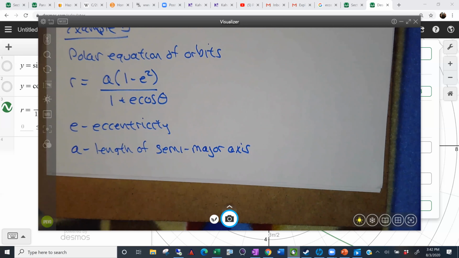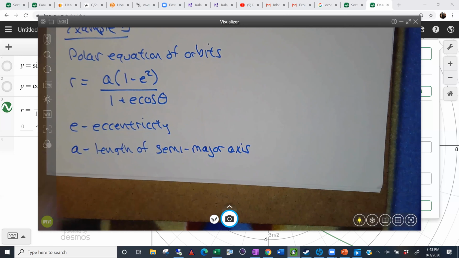So maybe you've seen in the nighttime sky recently Comet Neowise. It was discovered in March of this year. So we can calculate its orbit and come up with a polar equation for its orbit, or we can deal with Earth's orbit. Doesn't matter. Fine either way. Comet Neowise, it is. All right, good choice. Appreciate that. Thank you.